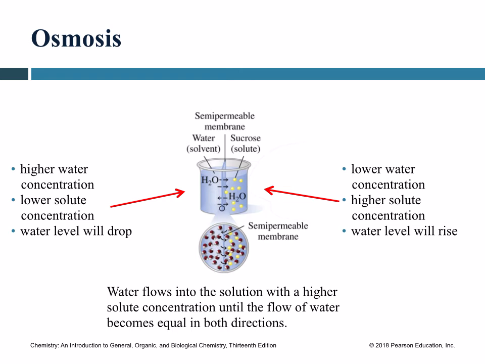Note that the side where the water concentration is high, the solute concentration is low. Since water molecules are the only ones small enough to pass through the membrane, water will flow into the solution with a higher solute concentration. This process will continue until the flow of water is equal in both directions. Since more water will flow from left to right, the final solution level will be higher for the side with a higher solute concentration.